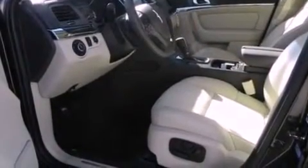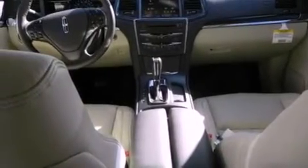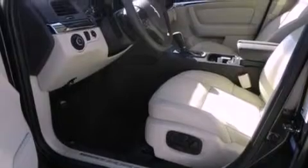The following features are also included: memory settings for the seat's positions so you can recall your favorite alignment with the push of one button, air conditioning, cruise control, leather seats, steering wheel mounted gear shifting, performance tires, a security system, an anti-lock braking system, heated side view mirrors, and aluminum wheels.